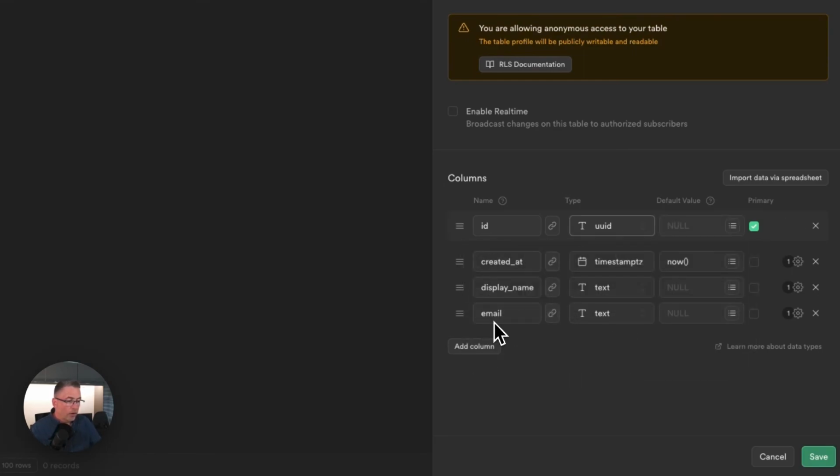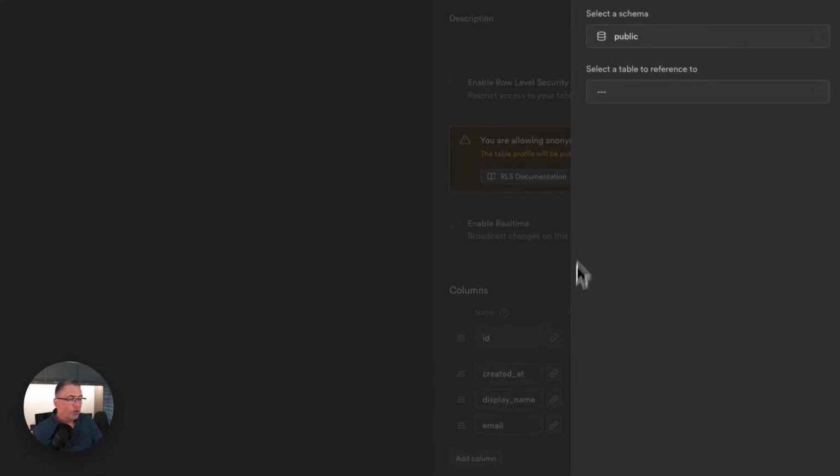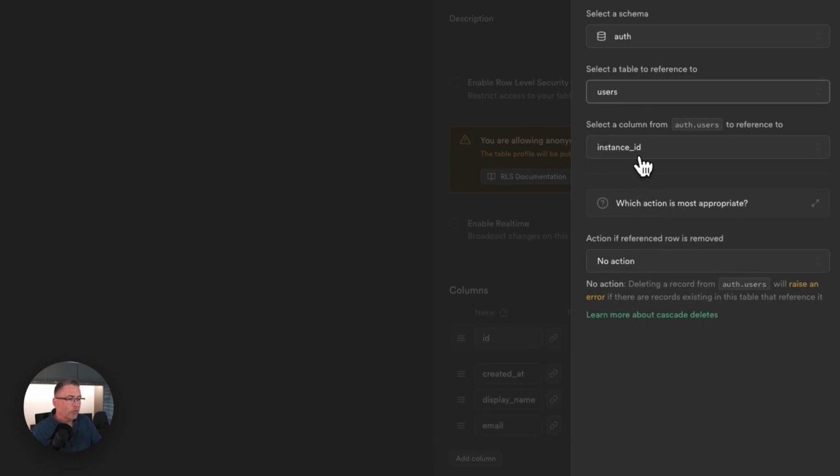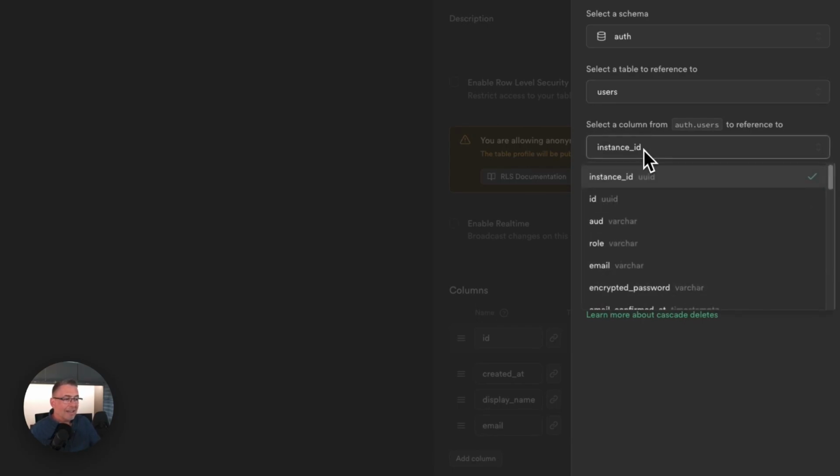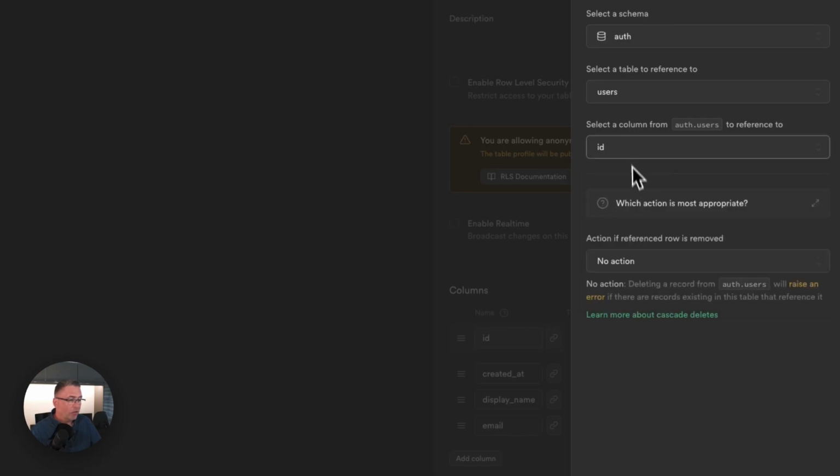So just choose a UUID, and we now need to create an actual foreign key relationship. We need to connect our user inside a users table up to this particular table here. Of course, if you need to learn more about foreign key relationships, please do go and have a look at the Supabase documentation. Just hit the little link up here. We need to choose a schema. So choose the auth schema, and then within the table select, scroll down to users. And the column that we're trying to link is going to be the ID. So it's got the UUID type, but it's ID inside this particular table. So just choose that, and that's all we actually need to do.